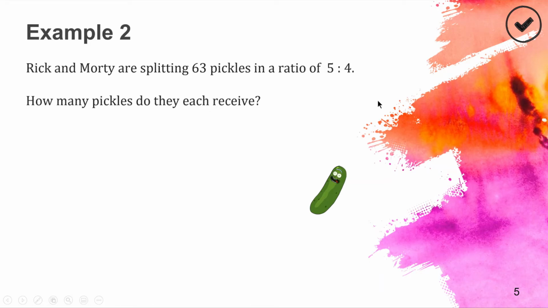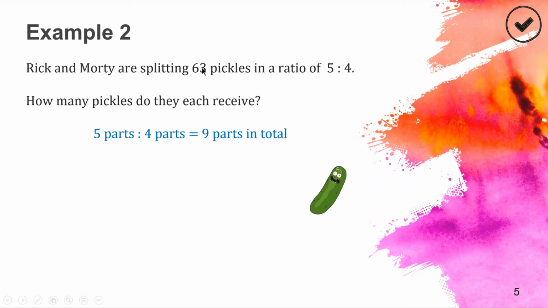We can do this with a bit of trial and error, but I'll show you a way that we can solve it directly that requires no trial and error. Where we're going to start is we're going to say that if Rick is getting 5 parts every time Morty is getting 4 parts, this ratio is sharing 9 parts. 5 here, and 4 here. So once we've recognized that, all we need to do is split 63 into 9 equal parts. Then we can put 5 of them on the left and 4 of them on the right.